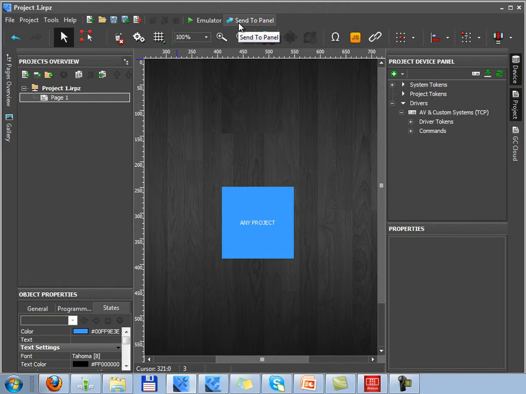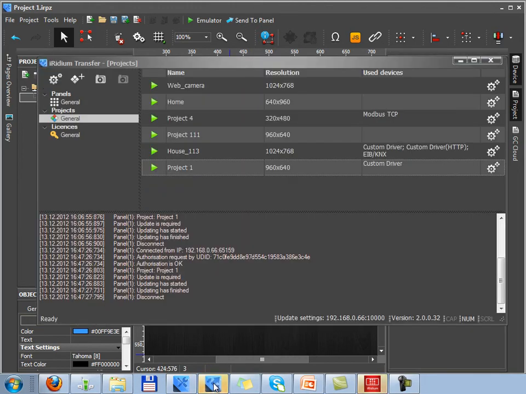At the first start of iRidium Transfer, a dialog window will open. Here you'll have to select a panel which you want to upload your design on, and the next time, when selecting the Send to Panel command, your project will be sent to the indicated control panel with the running iRidium app on it.